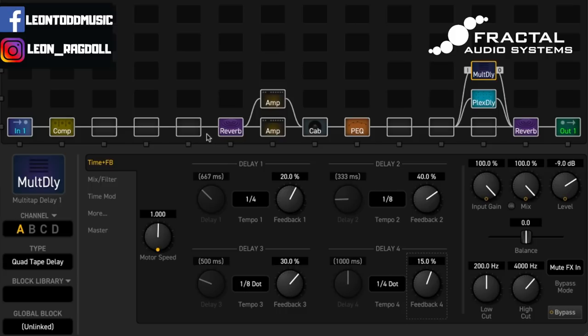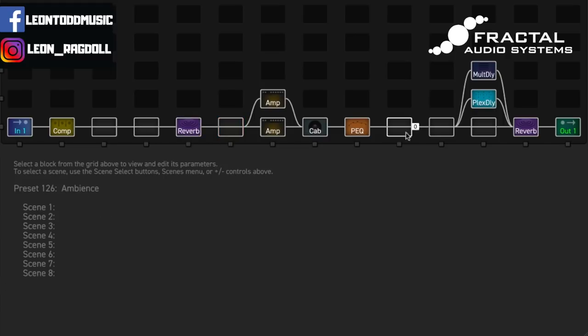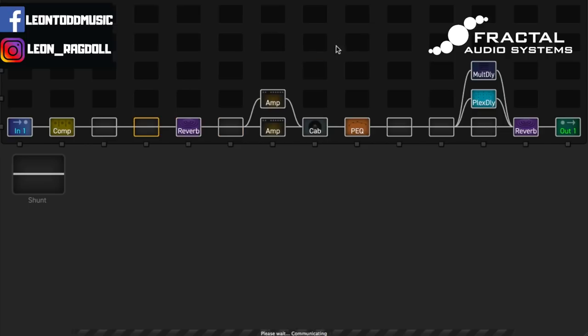Let's run some more stuff in front of the amp. Actually, I'm going to do this with the reverb. I'm going to move this one over, just one. It would be cool to sort of have something similar to these effects, but in front of the amp. So what can we do? How can we be creative with it? Let's use another Plex delay.